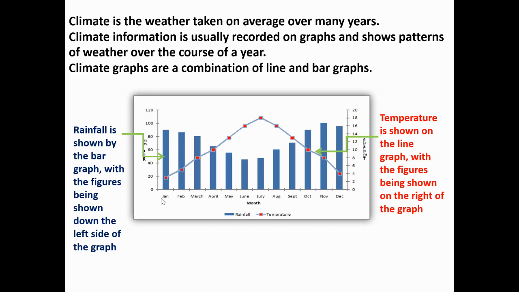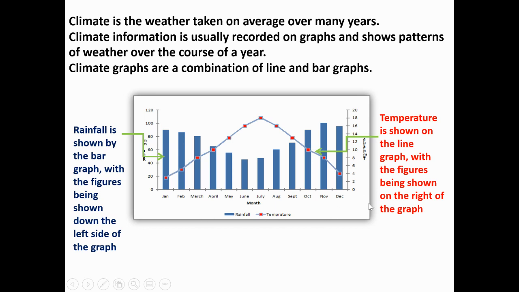And it works like a normal graph. Down the left-hand side, we would see the millimeters, which is what you measure rainfall in. If we wanted to read this graph, our x-axis would tell us the month, and then the y-axis on the left-hand side is what we would use to read it. So we'd be looking at January, and we'd see about 91, 92 millimeters of rain in January. We'd ignore the numbers on the right-hand side and only look at the ones on the left-hand side. It's almost like you're pretending the line graph isn't there when you're looking at the rainfall.